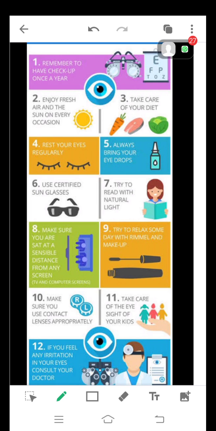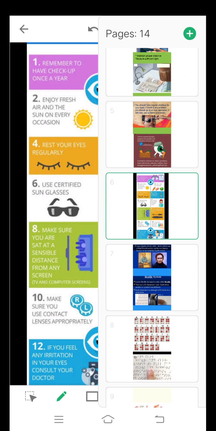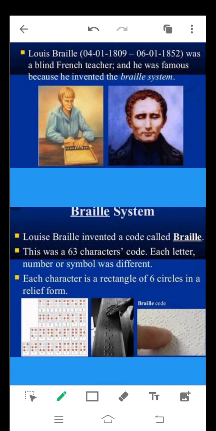So all these things will help to take care of your eyes, because we all are blessed with this gift of God of vision. We are having eyes, and you all must be thankful to God for this, because there are people who are facing problems, like they are visually challenged people, or we can say visually impaired, either partially or completely. And for these people, the life is not as easy as it is for us.